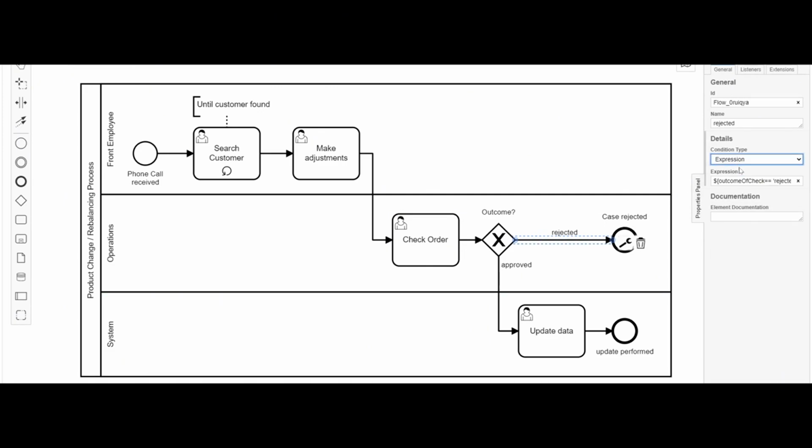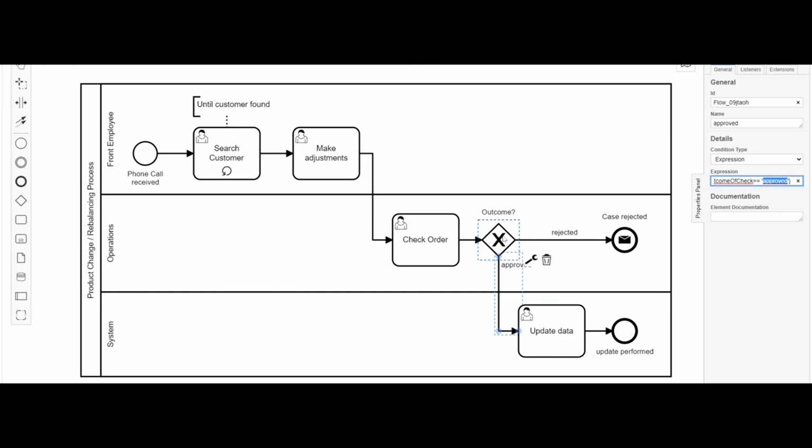So when do I go this route? I go this route if the outcome of check, so that's the variable before, equals rejected. And if it equals approved, I go the route down here. That's how an either or looks like in the parameterization or in the coding section of a BPMN diagram.